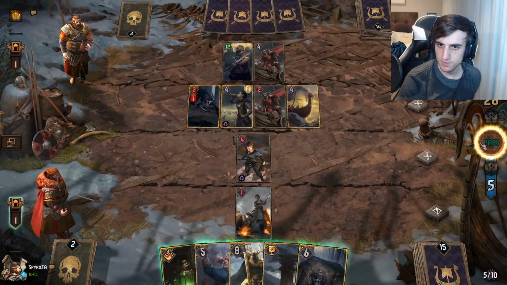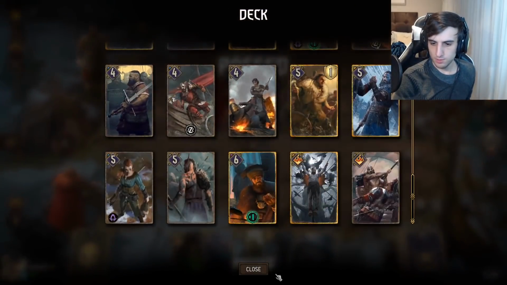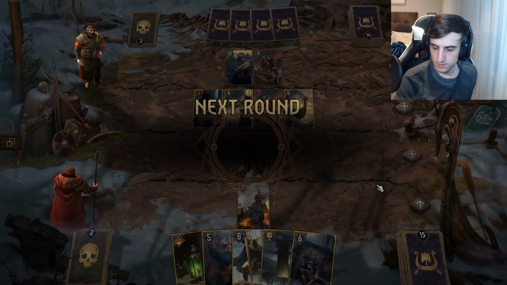I'm going to have to pass here. I don't have a choice. Unfortunately, I don't have reach for Tugvi or Blood Eagle, so we'll have to pass. He gets final say, which is not ideal, but down by 22 points. Just going to need to pass.